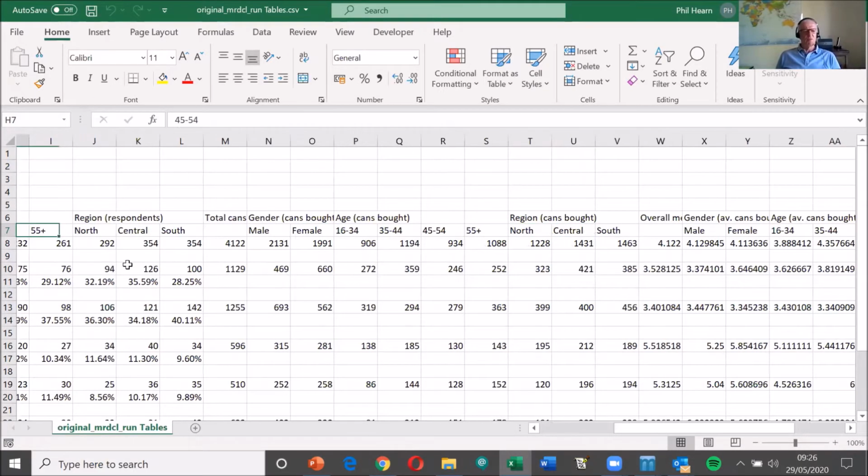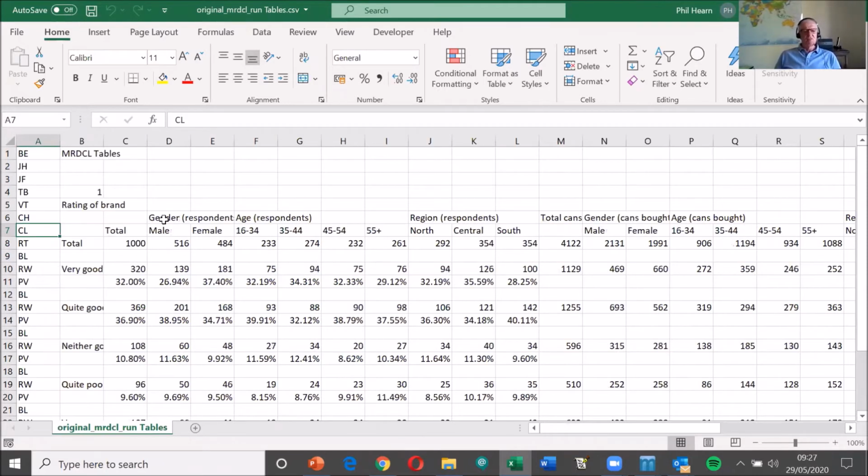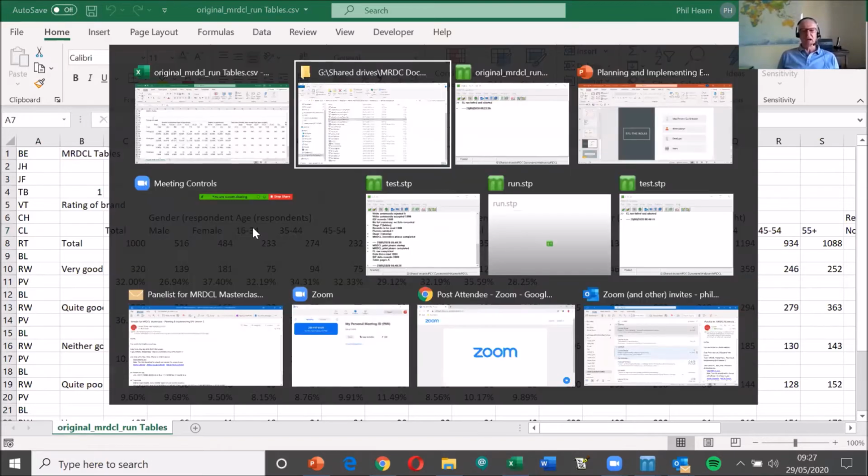So what if we wanted gender respondents, male and female, cans bought, male and female, average number of cans bought, male and female. Then we wanted region responses, and it was all mixed up. Or perhaps we wanted gender male respondents, male cans used, male mean cans used, perhaps interleaved like that.